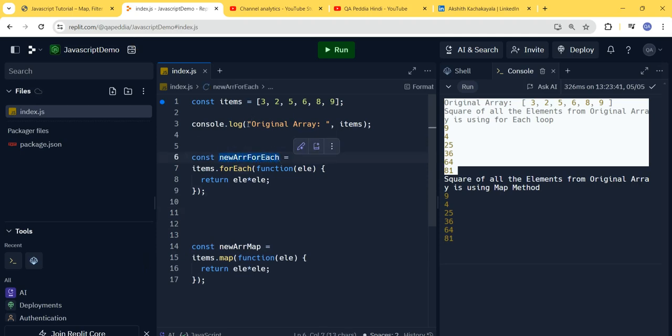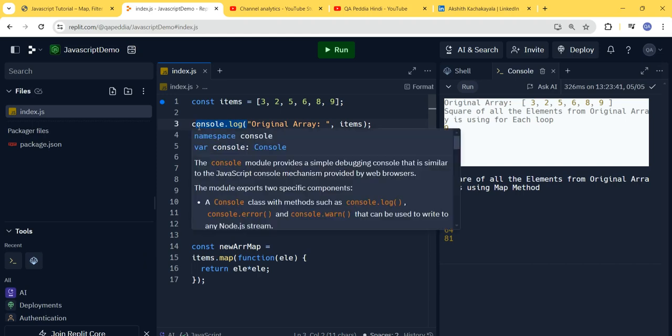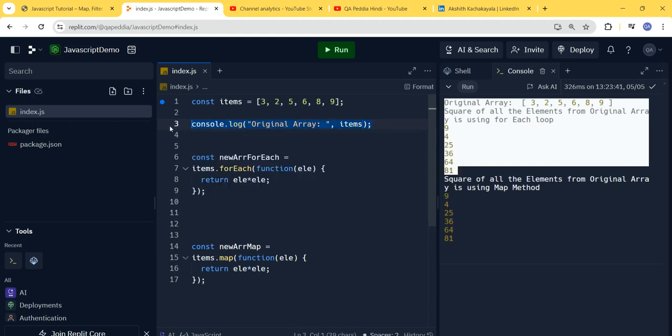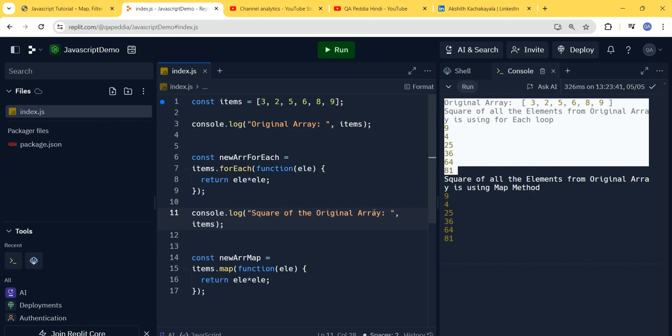Okay, like this we will write, and then we will print this value. Square of the original array using forEach is new array forEach. Okay, now let's print the same statement.